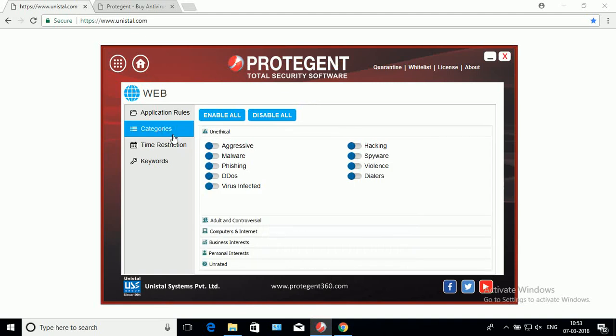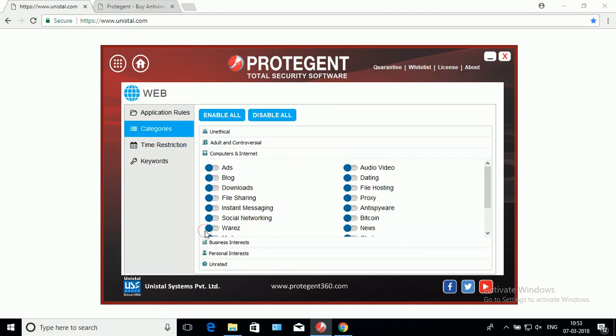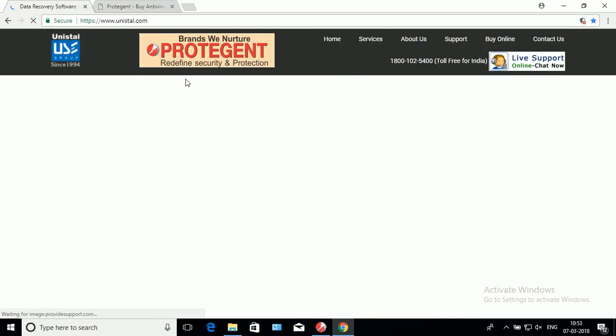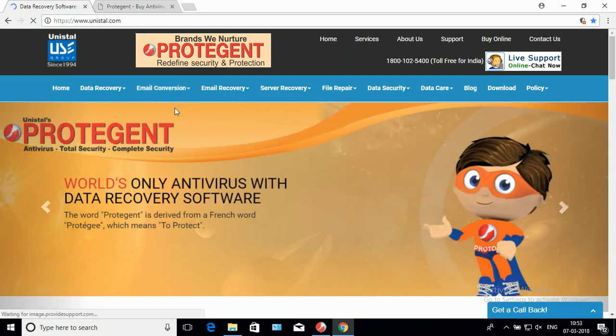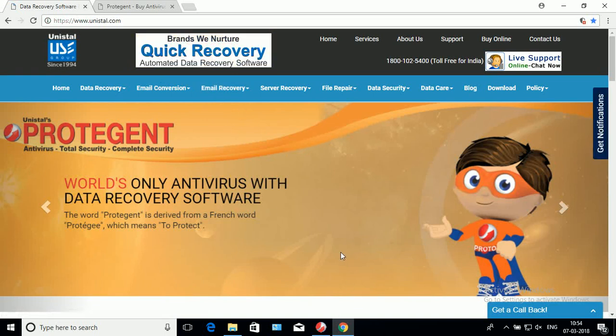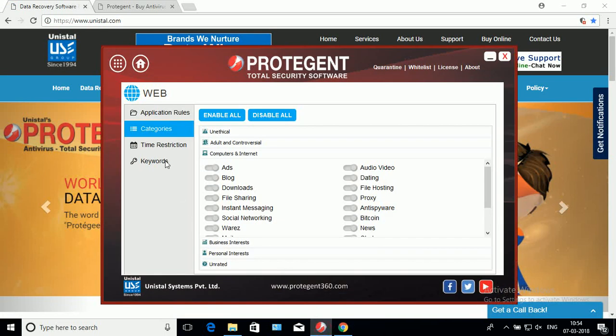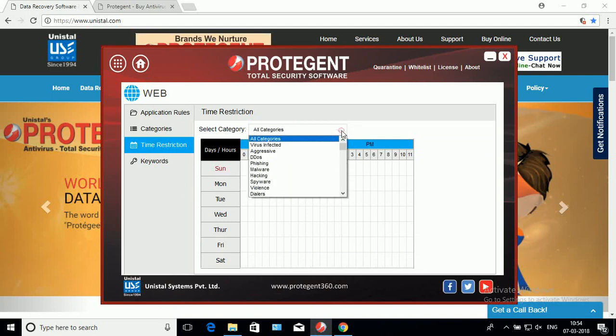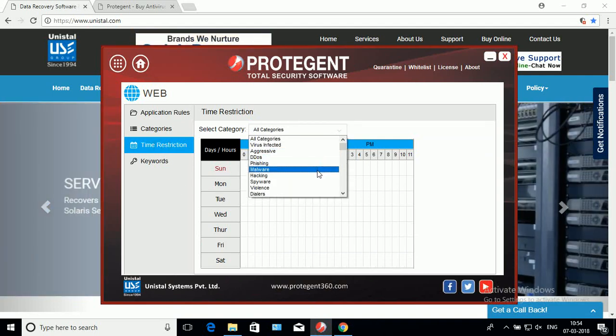It is under categories computer and network. Yes, allowed. So this is how your restrictions, time restrictions and categories work.